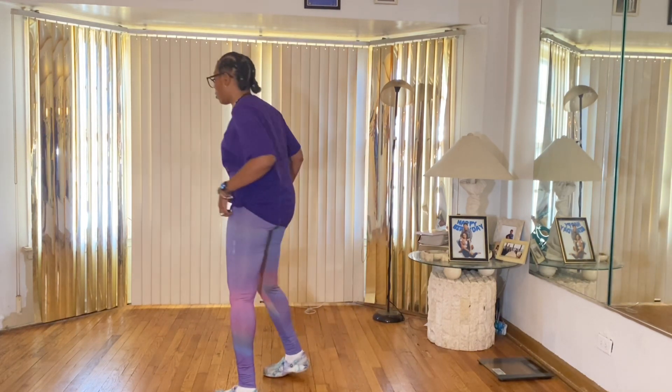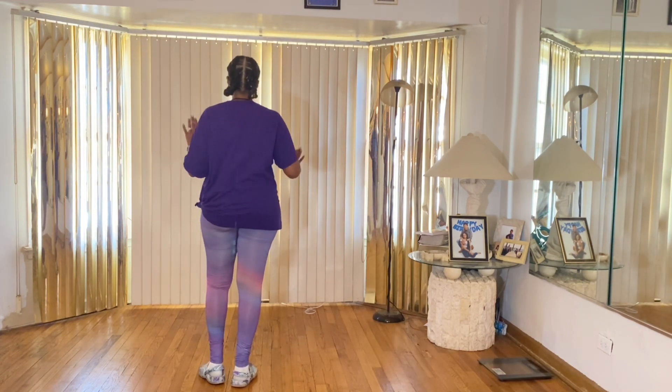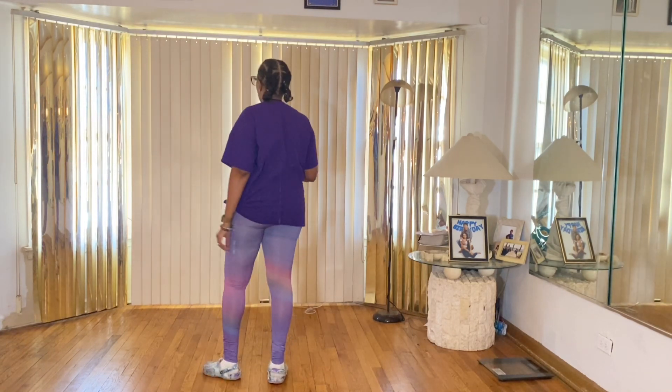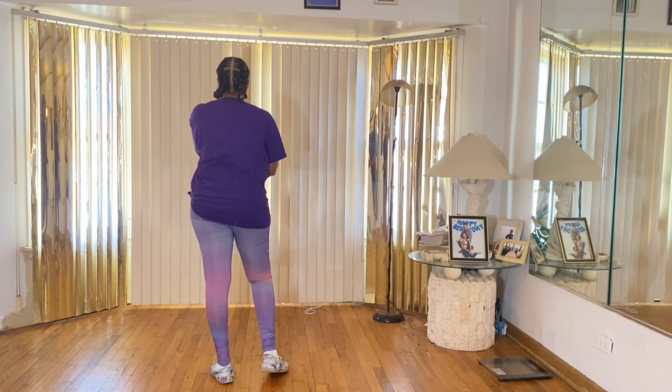All right, so now I'm going to use this as my front wall, so my back will be towards you, and I'm going to do a quick walk-through of the dance — I'm only going to do one wall, which is going to get us back over here. We're going to jump up — it's almost like a wobble — and we go hop back. You can kind of just do what you want to do with that on a four count. From there we're going to do roll to the right, roll to the left, roll to the right, roll to the left.